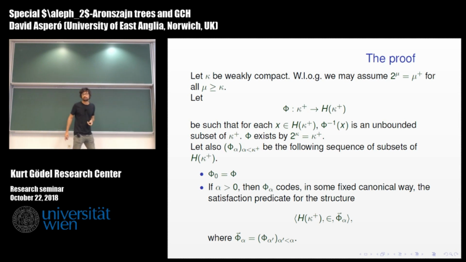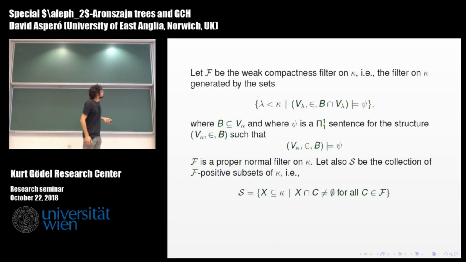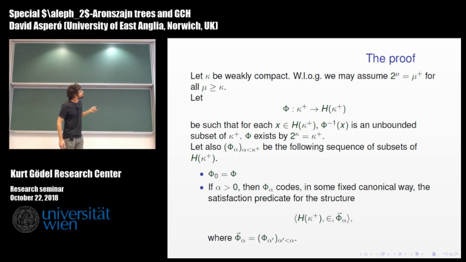Sorry, so phi is just going to list all the future names for Suslin trees? Right, that's standard, but we don't usually see the second part. Well, it's convenient because it's really important. I'll have to refer to these predicates in a moment. The satisfaction, you mean the forcing relation? No, just the first order satisfaction predicate. And alpha goes up to kappa plus, alpha less than kappa plus, yes.